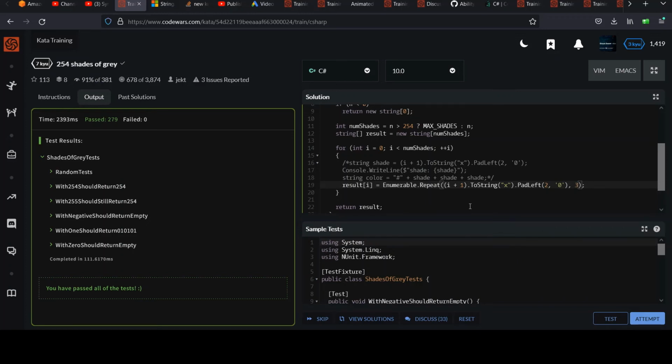So that gives us an enumerable of strings as a result, and we need to convert this into just a string, right? The type of result is a string array. It's not an enumerable of string. So we know that string join method is great for combining these generic collections that are returned from the LINQ methods. And so I think I need a closing brace at the end. That will give us that part, and then definitely don't forget we need the pound sign to start the whole thing, right?